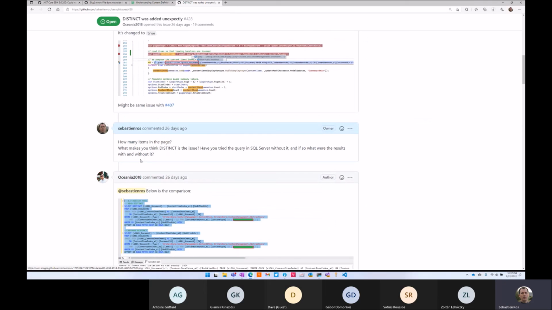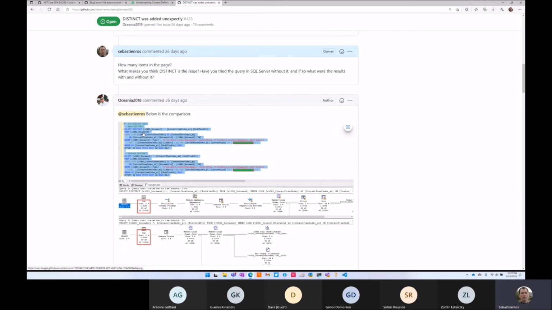The query generated by YesSql is something like that, with a distinct at the top, when the index can have multiple results for the same document. This is the case with the content item index. We have all the versions for one document, so we need to do a distinct to load the documents, so we just get one document instead of all the documents for all the versions.